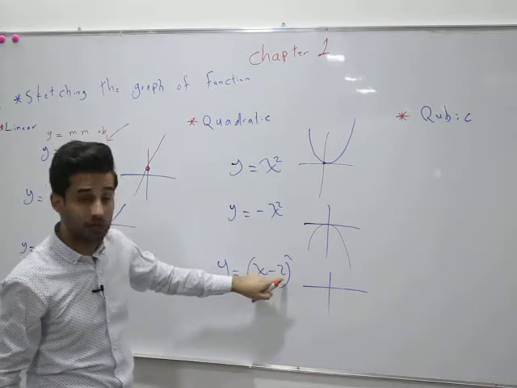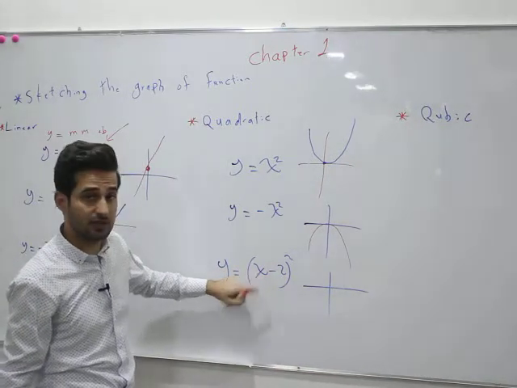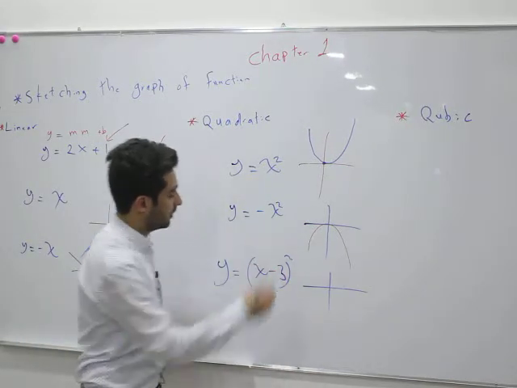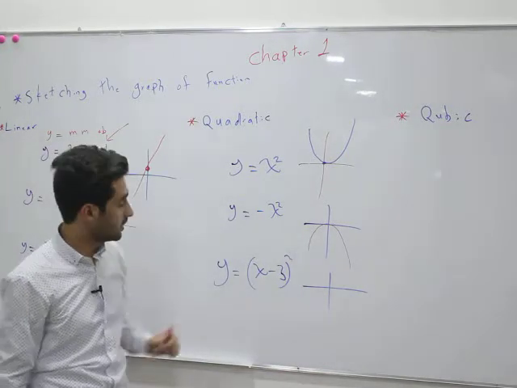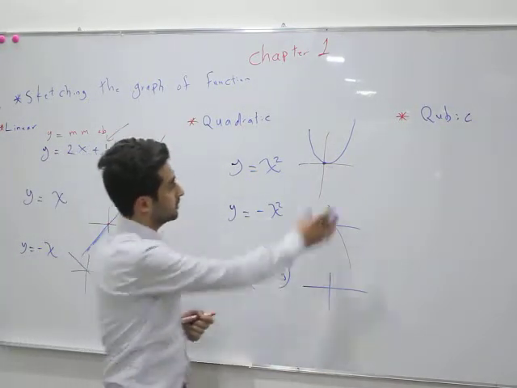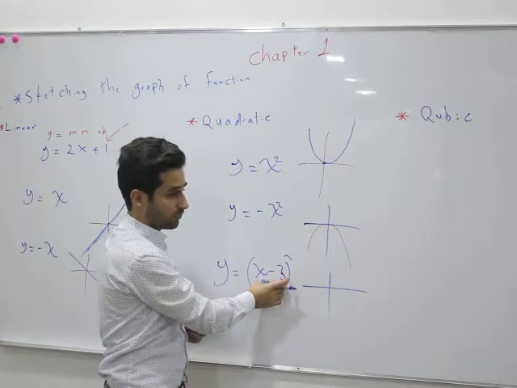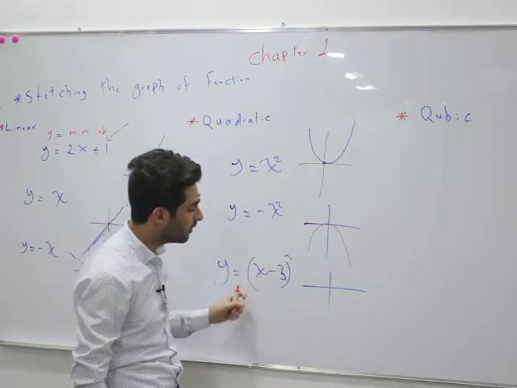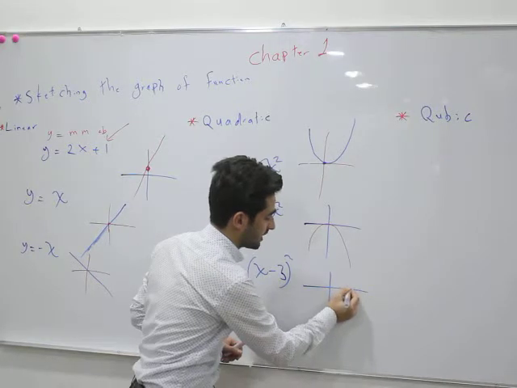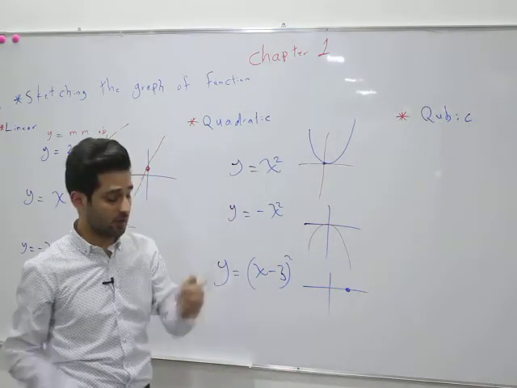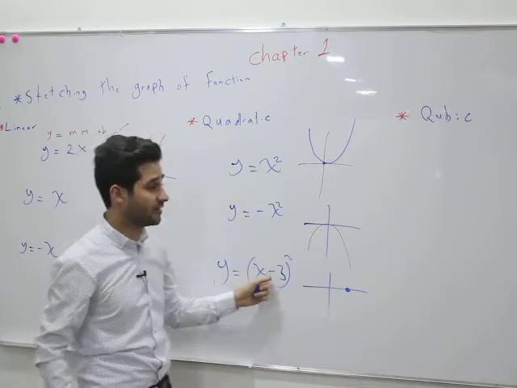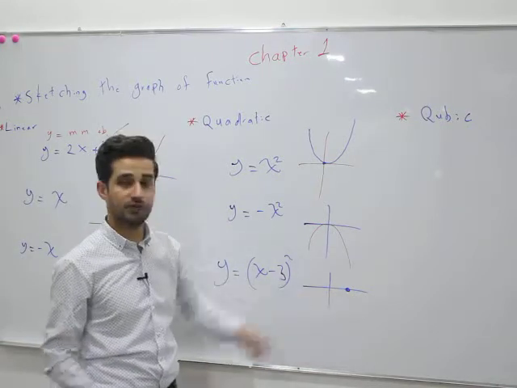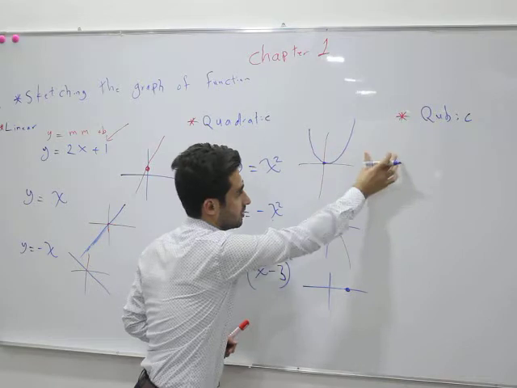For example, we have y equal to x minus 2 squared. If we have a number written with x and after that power 2, let's say this is number 3, not number 2. Okay, x minus 3 power 2. So where is the graph? Do you remember this? Just transfer 3 units to the right. It means this is minus 3. Find plus 3 on the x-axis. If the number is written with x, choose the opposite of it. For example, minus 3 will be positive 3. So our graph will come 3 units to the right.